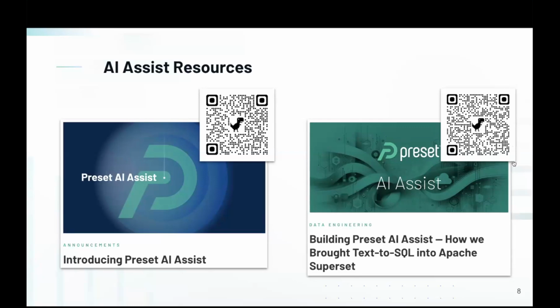Somebody was asking about privacy and what is sent to the model, so I'll get ahead of that question. This is an opt-in feature, since a lot of people, in healthcare for example, definitely don't want to be sending example data. You can turn the sample data on or off within the feature's config, or you can just send the schema without data. In general, you do have to opt into it, or the admin of your Preset team will. That's a lesson learned too, and I think we'll hit on it a little later.